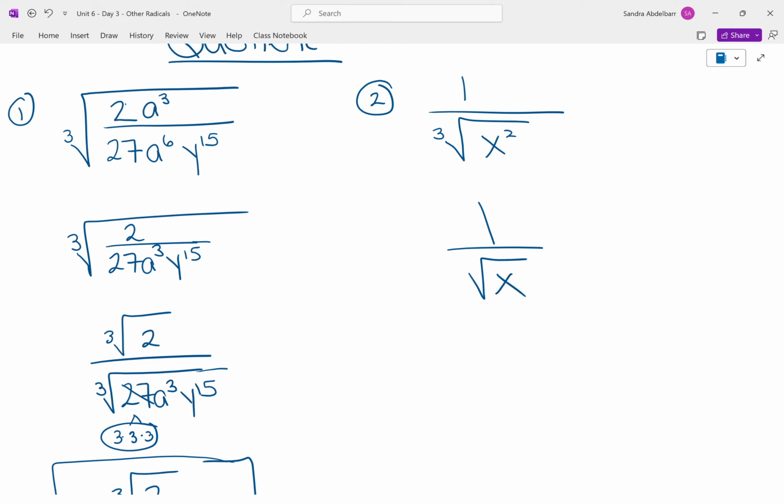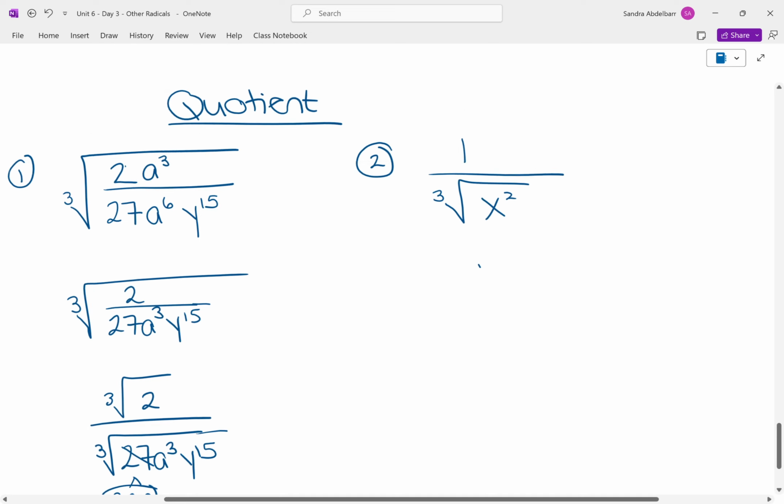When it was just the square root, let's say I had, don't write this down because it's not the problem, but if I had 1 over the square root of x, how did I fix this? How did I rationalize it? How did I get rid of the radical in the denominator? What did I do? Philip? You're on the right track, James. You just multiply it by itself. So wouldn't we just do root of x bottom, root of x top, and that would give us root of x over x?